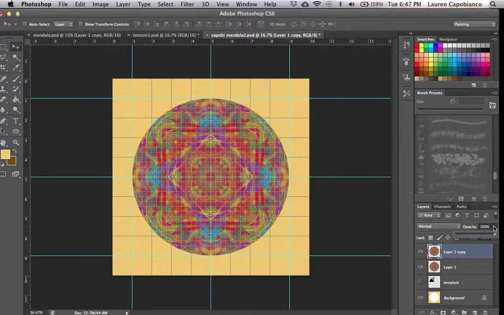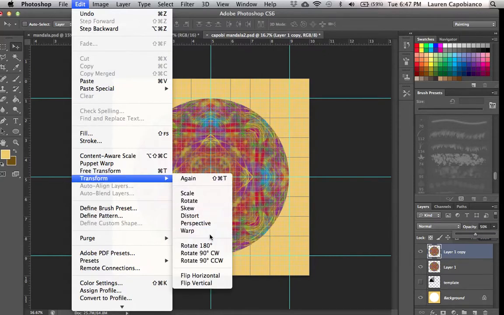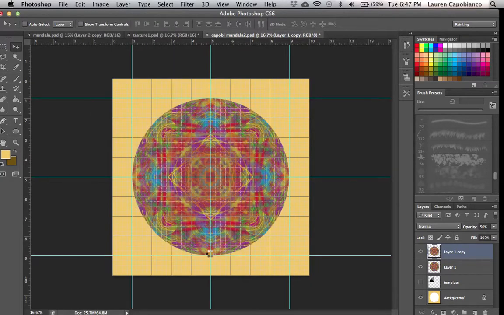I'm going to drop the opacity down to 50%, okay, and I'm going to edit, transform, and you're going to rotate it 90 degrees clockwise, okay, and this is going to add a little bit more intricacy to your design. Okay, so my design, it looks like it's kind of like moving and shifting a little bit more.